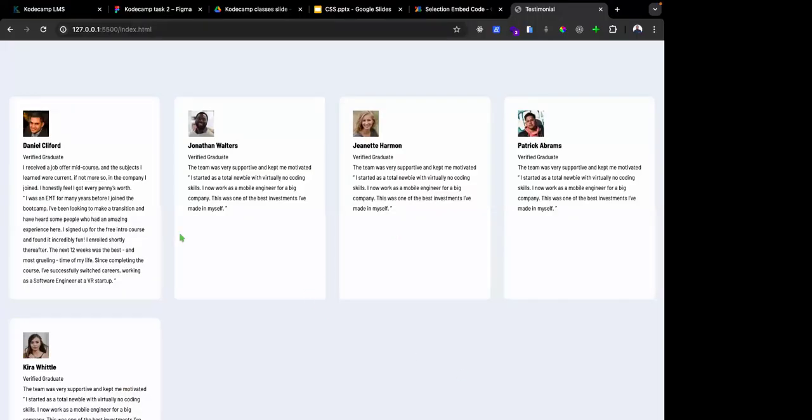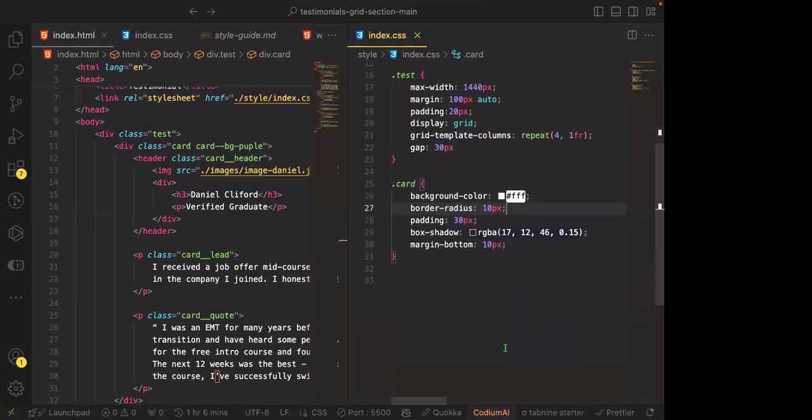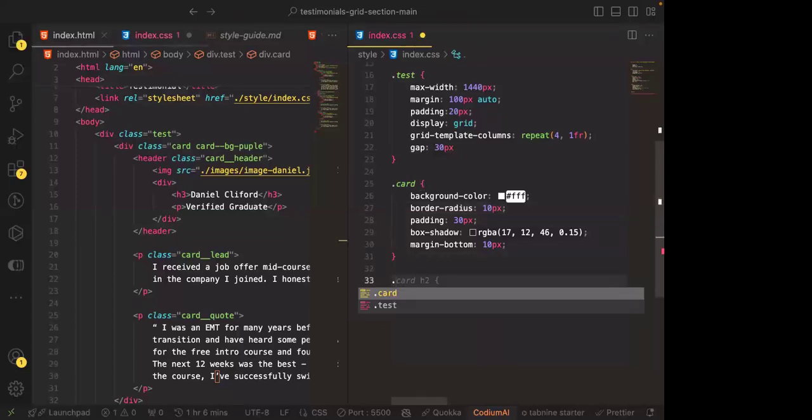You can see we have something like a kind of border. If you check my screen properly, you see that there's a background color of kind of light gray at the back, and there's also a white. So by the time I give each one of them the different background colors, you will see them properly. Yeah, so let's continue. So we have a card header, which is right there.